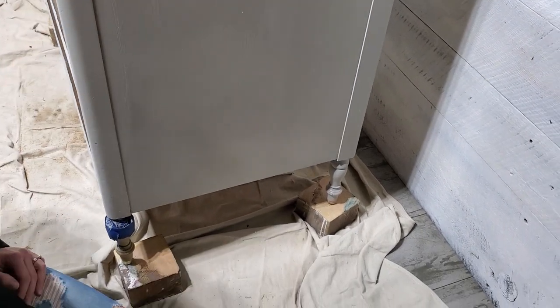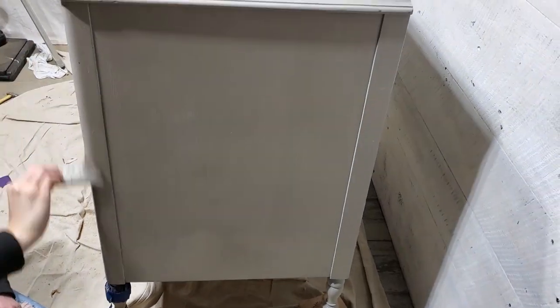So here, as you can see, this is Heather's hand. She went ahead and put a second coat on this piece.